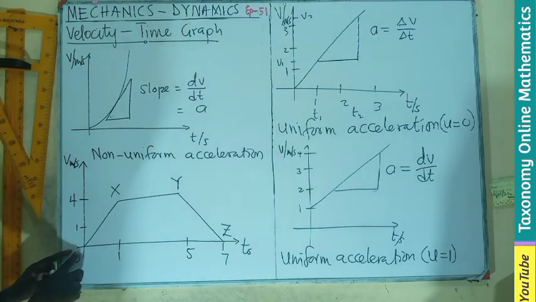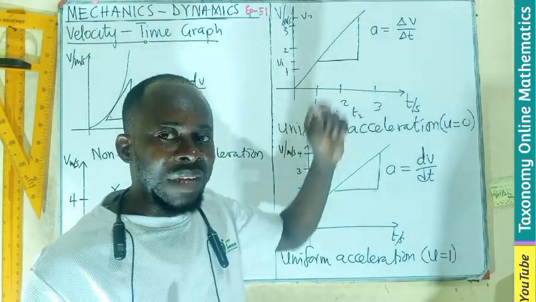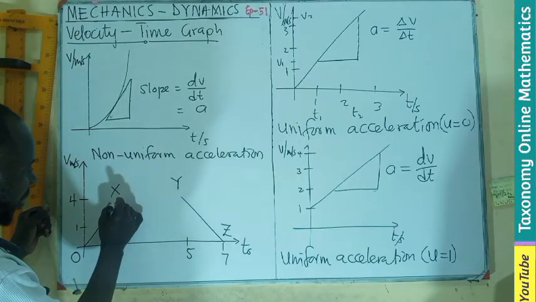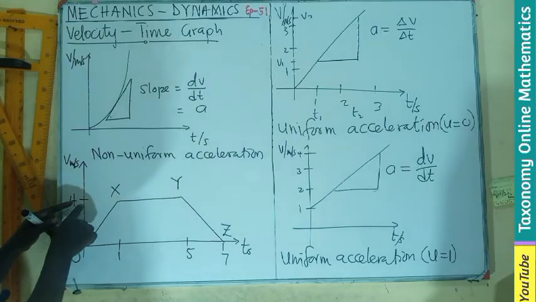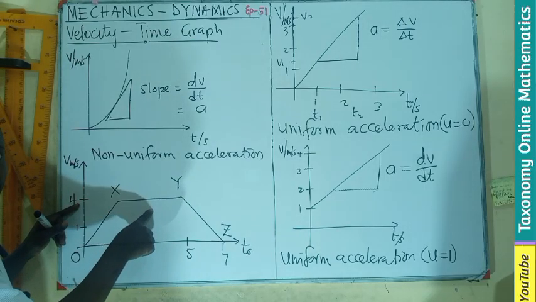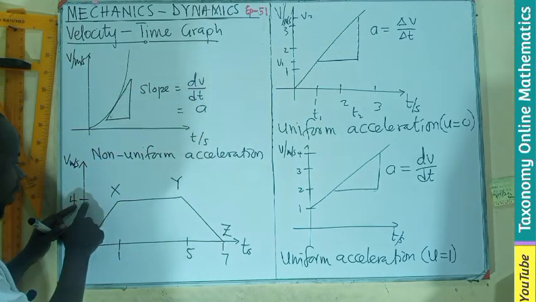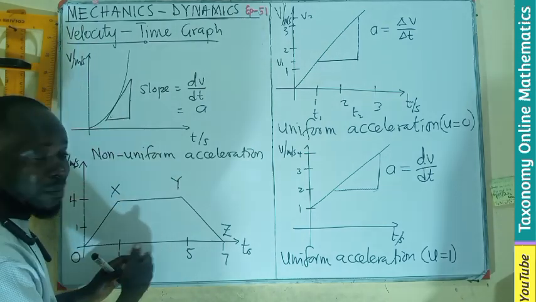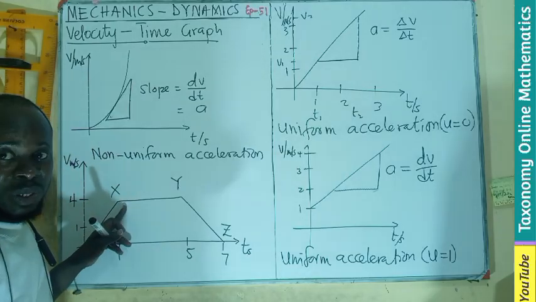So if that is the case, the first instance from here to here represents a uniform acceleration. You see it? A straight line. That will represent a uniform acceleration. Now, if we take this line, we can see that the velocity will remain the same. So at a constant velocity, acceleration becomes 0. So this is going to be 4 meters per second minus 4 meters per second, 0. Divided by time, even 1000, will still give you 0 as well, acceleration. So here, acceleration becomes 0.